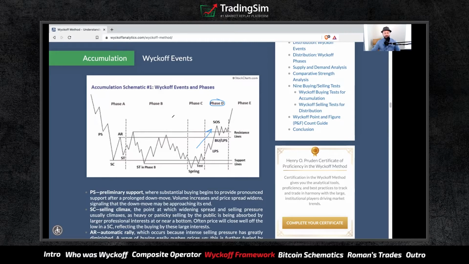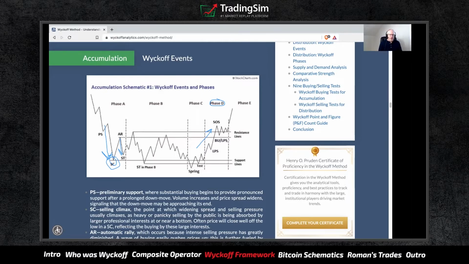That's great. I'm kind of thinking about what's happening behind the scenes here with that composite man. As you talk about that selling climax, for example, if you use this as a general rule of thumb, what's amazing to me is how this schematic, if I overlay it on my charts, I see happening every single day. I see that climactic action. I see it stopping. You see the retest, testing the supply levels in there. Just like you said, it's so cool how it actually works.